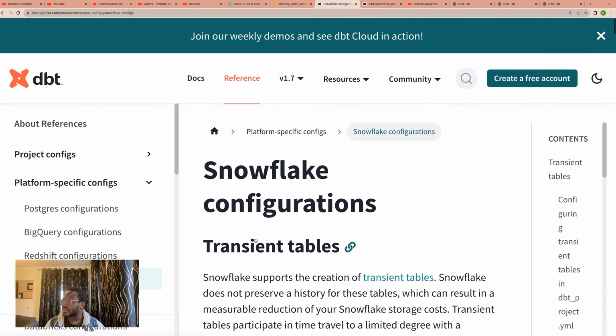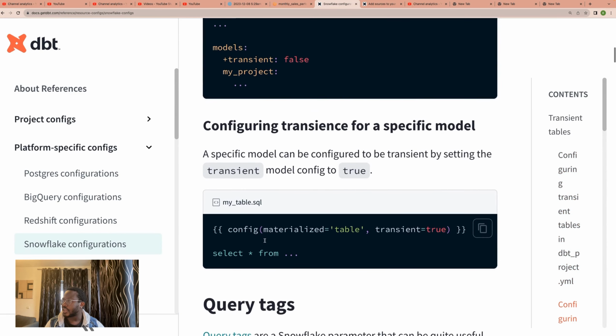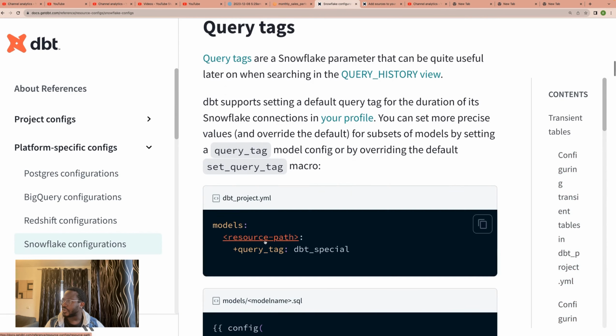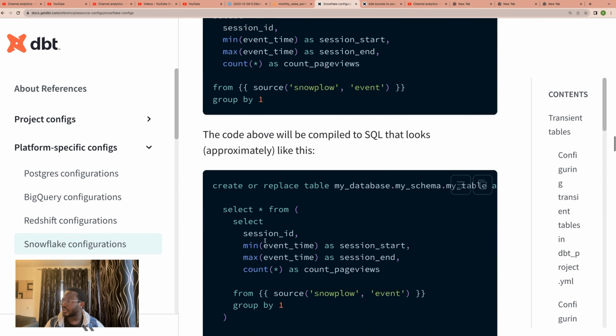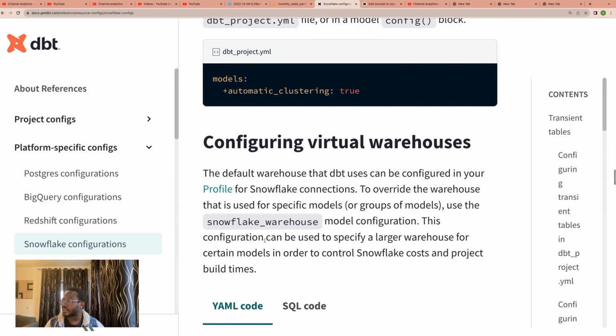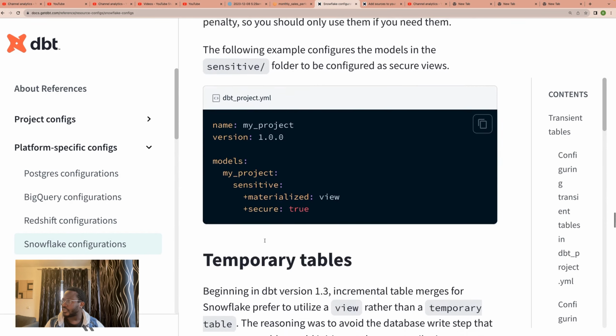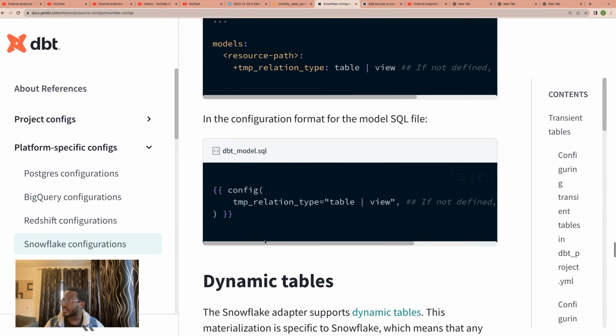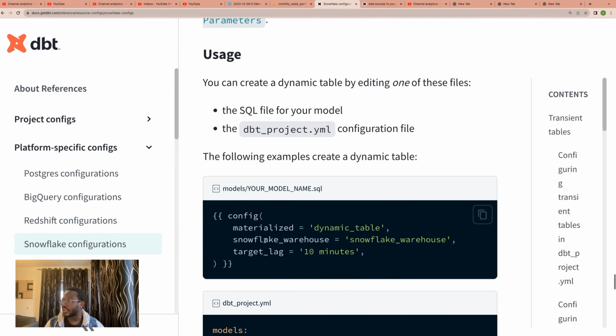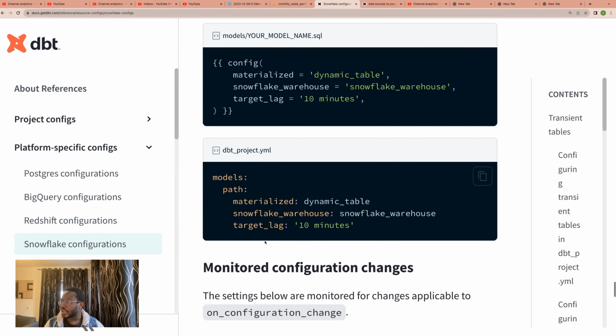So let's go to Snowflake since we're using Snowflake. I'm pretty sure in the case of Redshift we have this sorting option, but if we don't have it, it's also fine. You can just let it fly.